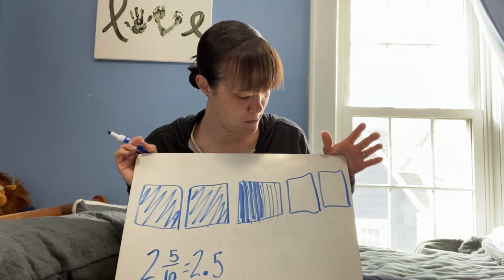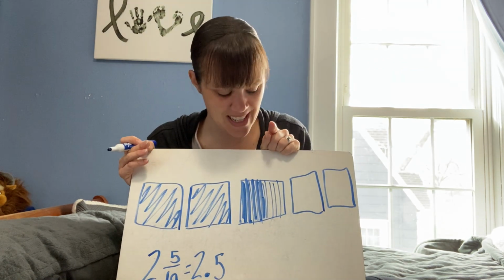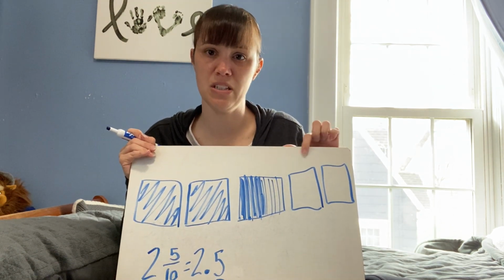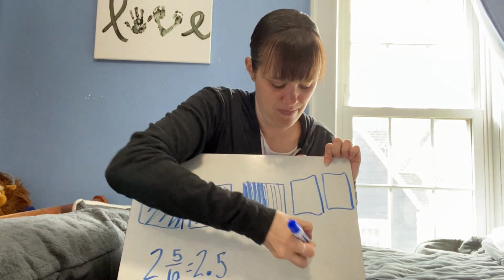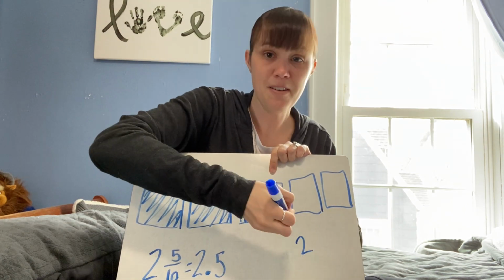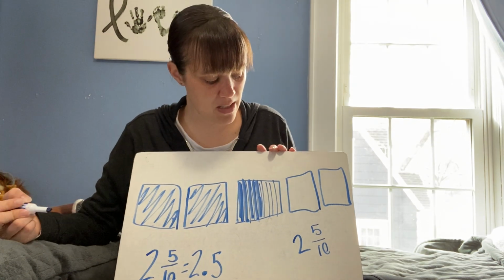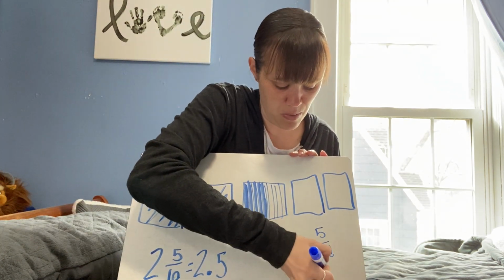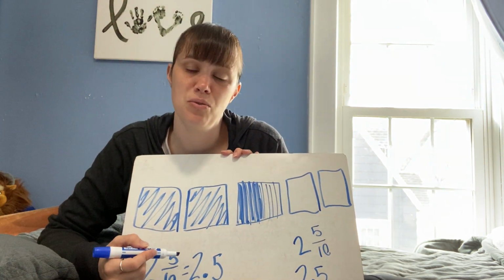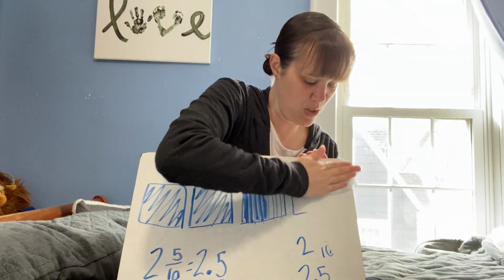Okay, so we are at 2 and 5/10. I bet you some of you figured it out. I can see it in your face. Wait, I can't see your face, but whatever. How many wholes do we still need to color in? So that's 2 ones, and how many tenths? 5/10. So you can write it like this. How much more is needed to get to 5? 2 and 5/10, or 2.5. Now I bet you a lot of you knew that because you knew that 2.5, 2 and 5/10, was half of 5. Excellent.